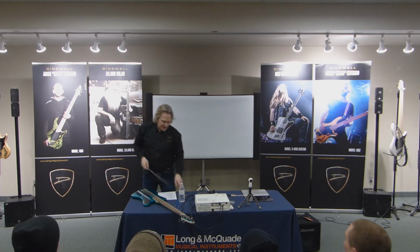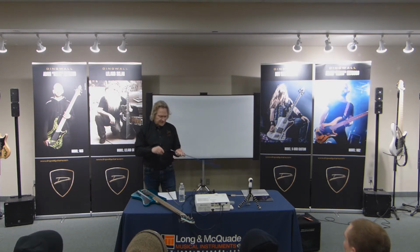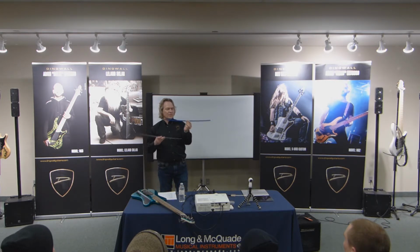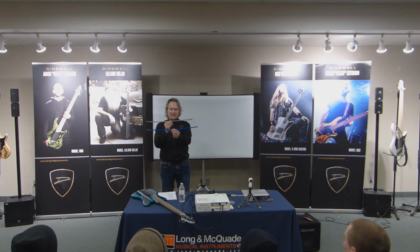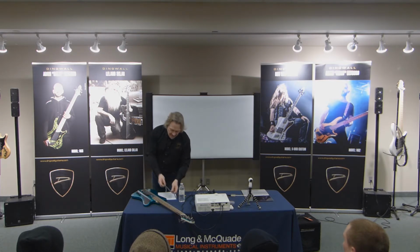You can get into a little bit of trouble if you try to match two woods that have similar characteristics. If you have a neck with a relatively scooped tone and a body with a relatively scooped tone, and they're not lined up, you can wind up with some really weird cutouts. That's why we like to have this opposite tonality in the neck and the body.